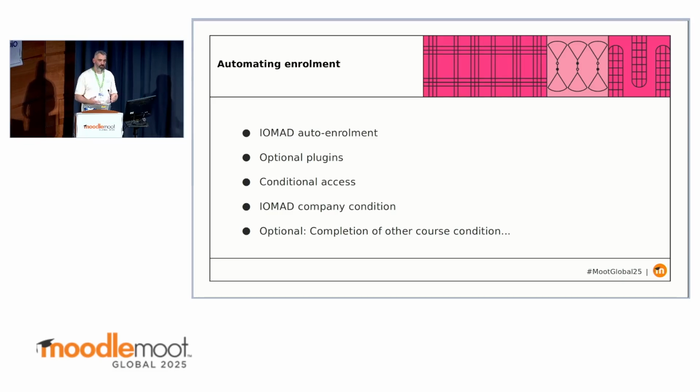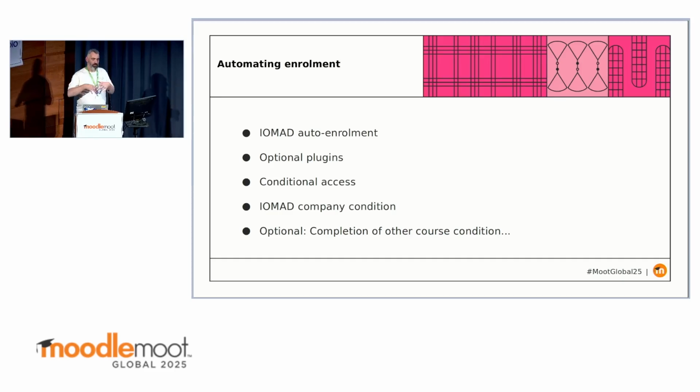And that's for onboarding. If you've got a set of courses for people who are required to do this for their job, they are added to the tenant, they're immediately enrolled in those courses, and then they can complete those courses and start that life cycle. The automatic enrollment plugin does a similar thing. It didn't exist when we put this in initially, as I say, we started in 2010. But it allows for more role-based enrollment onto courses, where if my profile field says this, then I get added onto a course. If my profile field says that, then I get added onto this course. If this profile field and this profile field say these things, then I get added onto these courses.